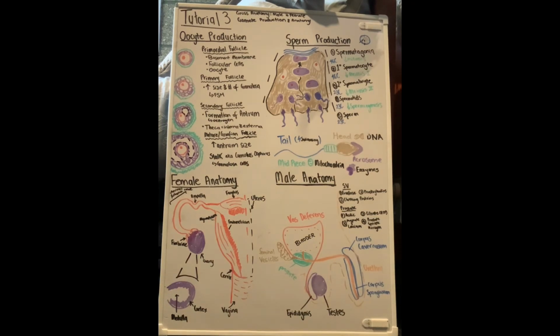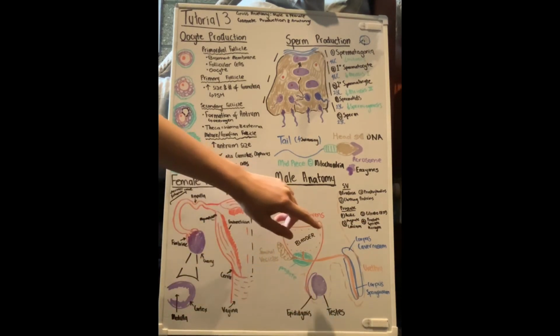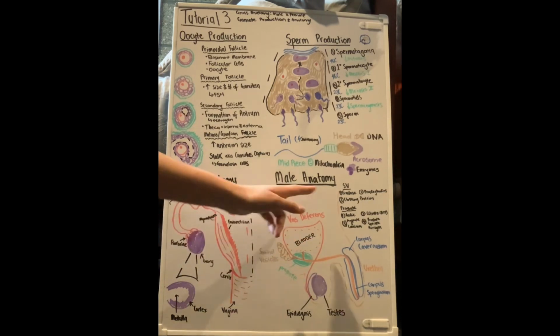During ejaculation, the seminal vesicle secretions, the prostatic secretions, and the sperm would be ejaculated through the urethra and out through the penis, which consists of a corpus cavernosum, which is a big one that fills with blood and allows for an erection to occur. And then there's the corpus spongiosum, which wraps around the urethra and prevents it from being closed off. So that's a flow of the male anatomy.